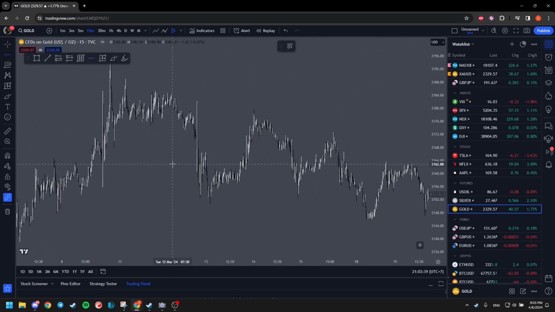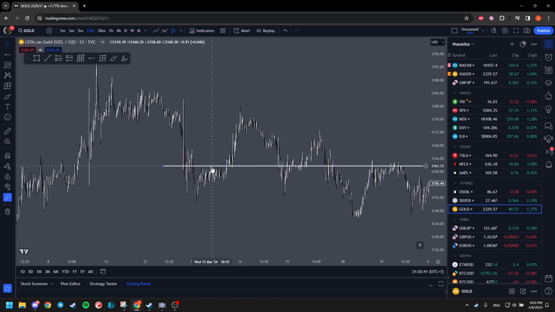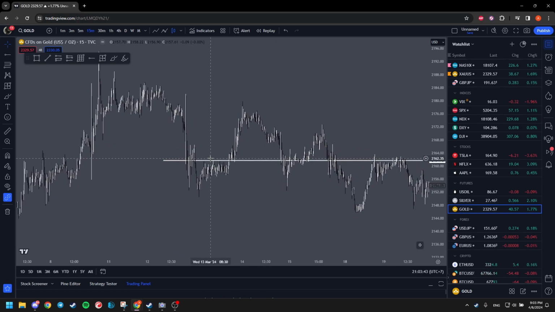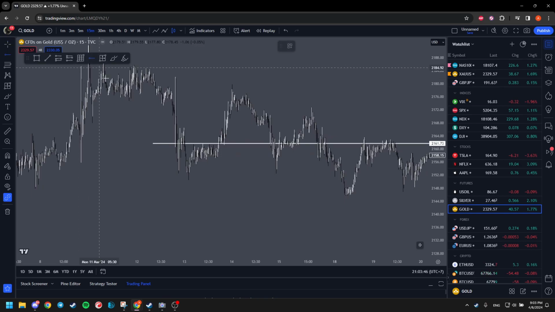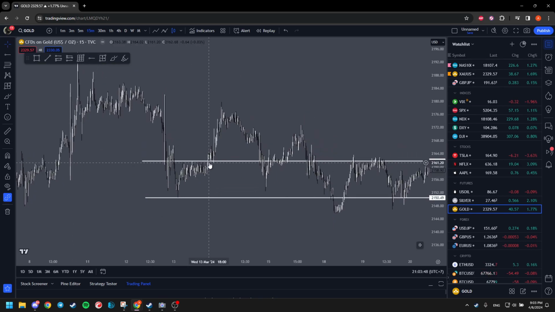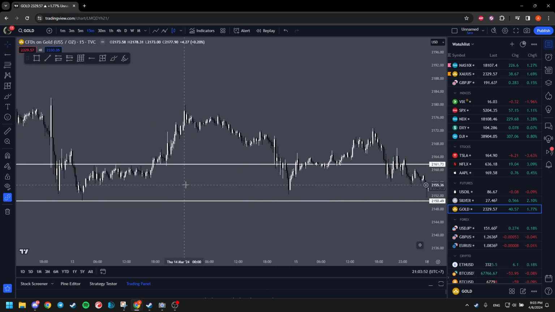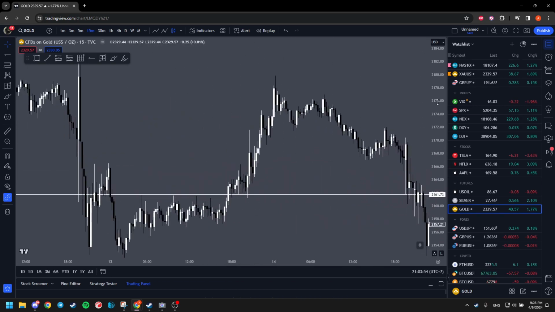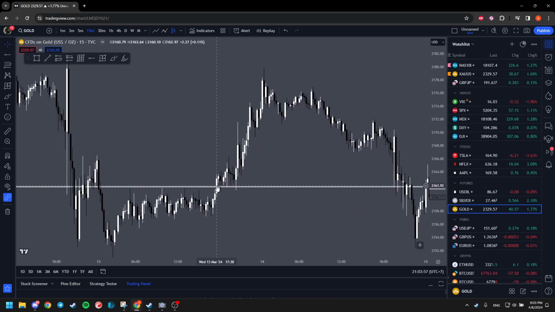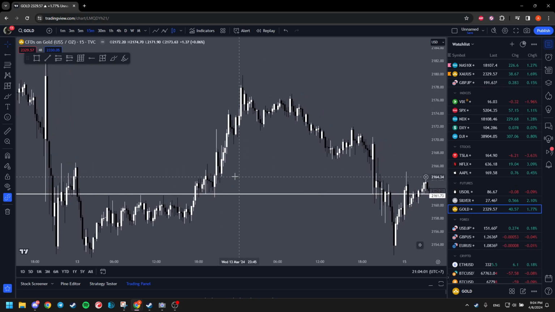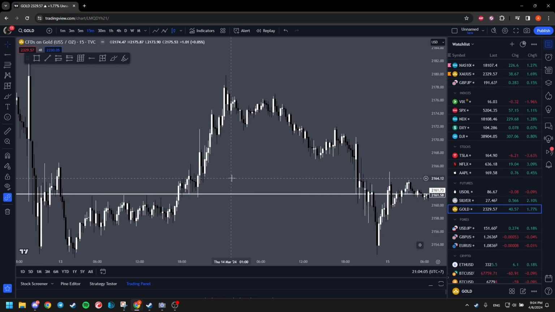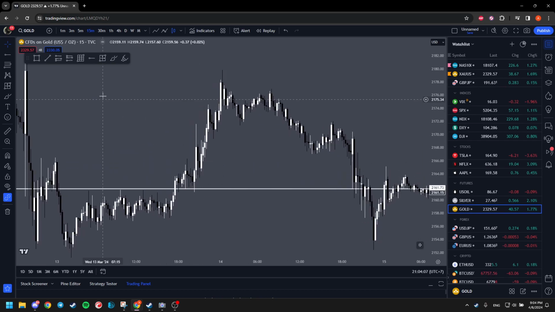So what will I do? I will put a resistance here, support here. If it breaks through this area, I wait for a retest. Oh, retest is here. Look, it's very simple. Okay, so it broke through the range, went back down, grabbed more liquidity. I would enter the trade. This trade would be very, very difficult for you to handle, but you would still make a lot of profit. Where would I most likely take profit?